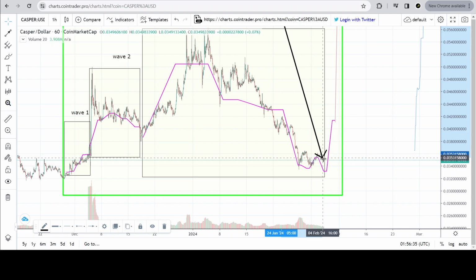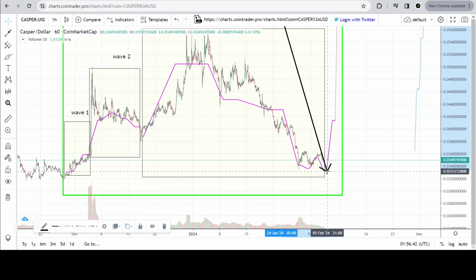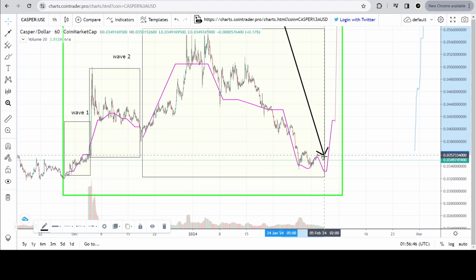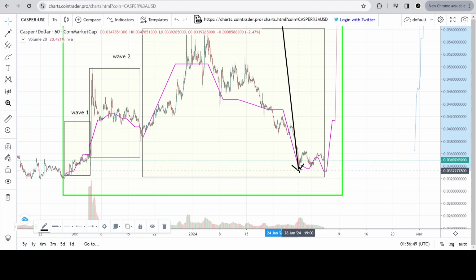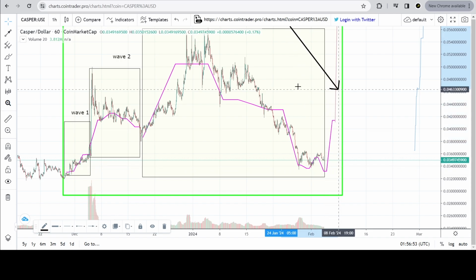So here we see price moving down, and so I would expect this to continue to move down. Now look at this. It could potentially go lower than what it does over here. That is something you should be prepared for, a possible low beyond this low. If it does do that, do not worry, it will move up again.